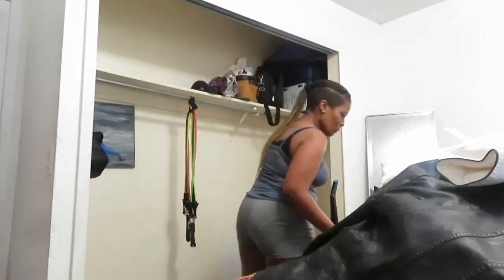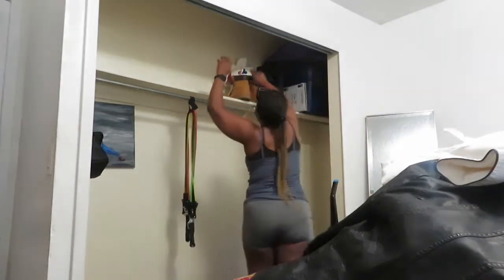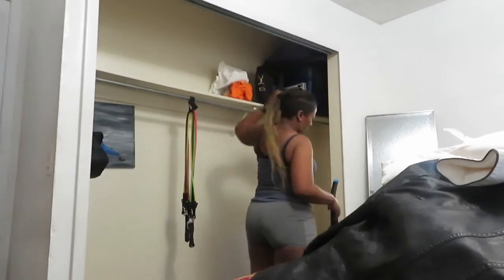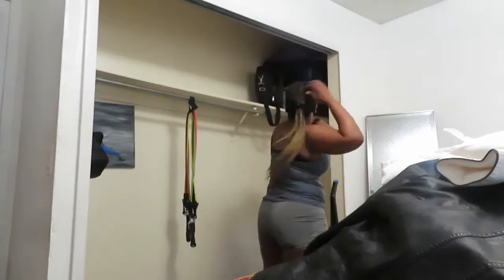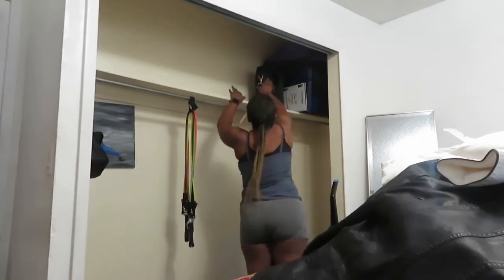I'm going to have all these papers up here. I need to get me like a bin where I can store all my journal books and important papers and stuff like that. Comment down below if you need to organize your closet or what type of things you need to throw away. Are you that girl like me who is an impulse buyer and just buys stuff just because it is on sale?